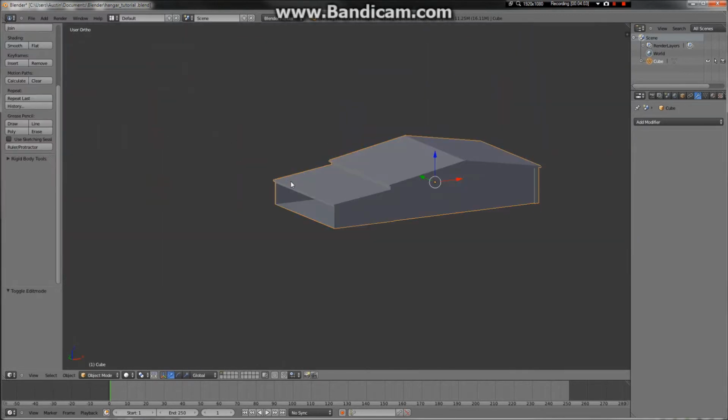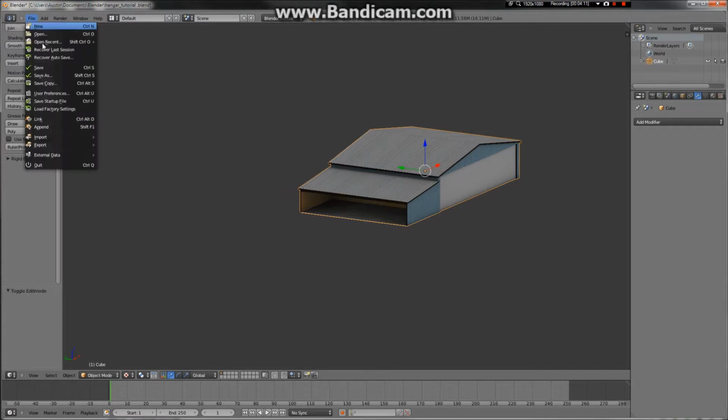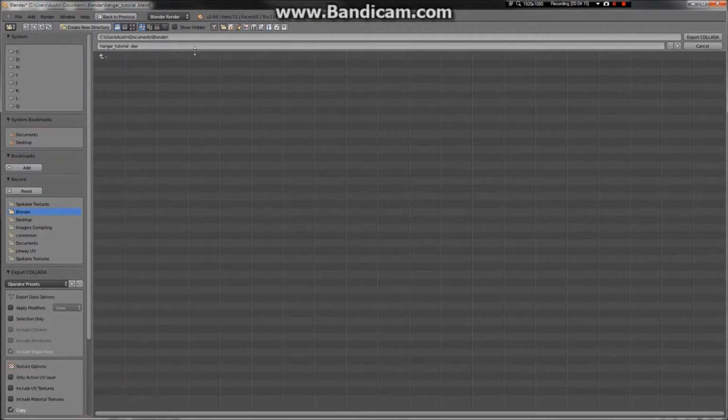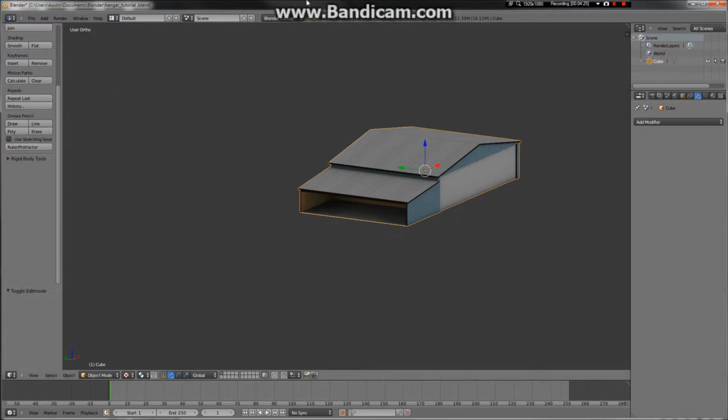Okay, that's that. We can go back, look at our texture again. Alright, let's go ahead and export this. We're going to export as a Collada file, so .dae. I'm going to export this to my desktop where I can find it easily. Alright, just export that.